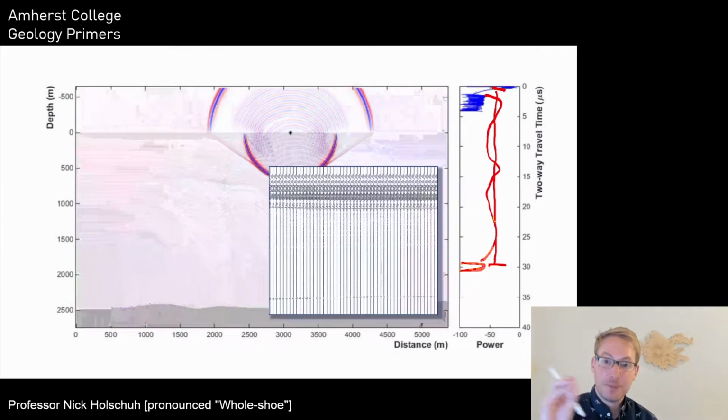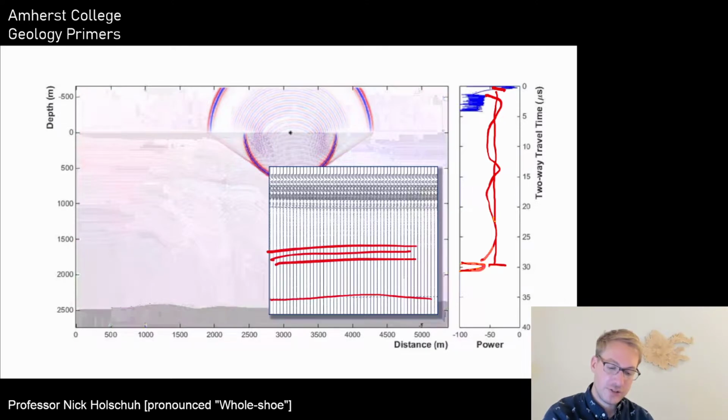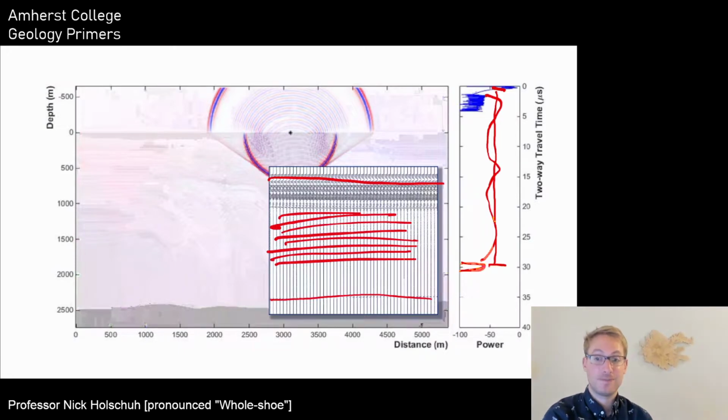If we collect a bunch of these time series at sequential locations along the surface of the glacier, we start to assemble this two-dimensional picture of what the subsurface looks like. Here are those reflections off the ice bottom. We have some reflections off the interior of the ice column here. We have the initial transmission. So we get this beautiful cross-section of the glacier.